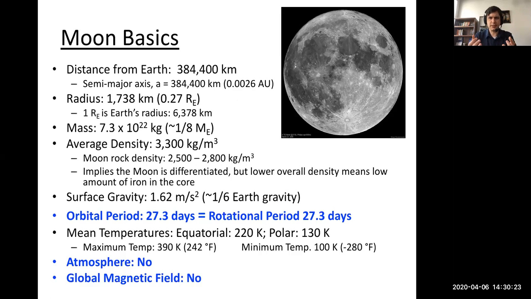What does that tell me? Well, if the average is higher than what I see on the surface, then deep down within the moon's interior, I must have higher density material to bring the average up to 3,300. And what do we call it whenever we have the dense stuff in the inner regions and the less dense stuff in the outer regions? Oh, instantly I can tell that the moon is differentiated. Just by examining the density of the surface rocks compared to the average density tells me that there has to be more dense material than the average in the interior. Just fun things to think about.